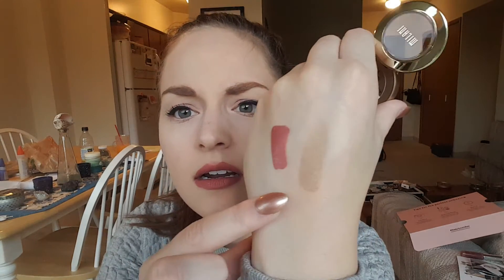Next is from Milani — it's a full size Bella Cafe satin matte Bella Eyes gel powder eyeshadow. I actually have three of these: one's a navy, one's a silver blue, and one's a gray that I got at the Dollar Tree. The color is 04 Bella Cafe — super pretty packaging, like the perfect brown color. These are so soft — it's like a gel powder. It's either matte or there's like the tiniest bit of luminosity in there, but it's a good everyday, all-over-the-lid color. It's a light brown that'll work for pretty much everybody, and I could use this as a transition color and smoke it out.